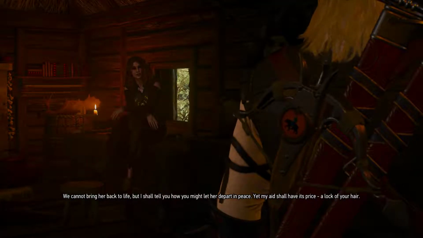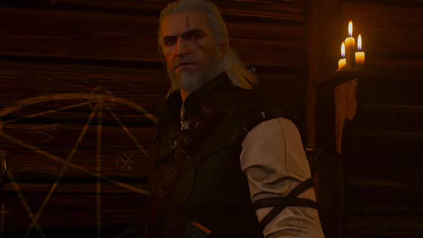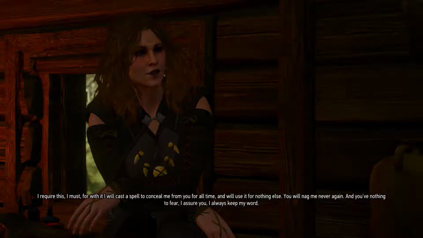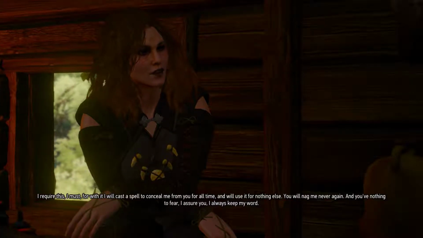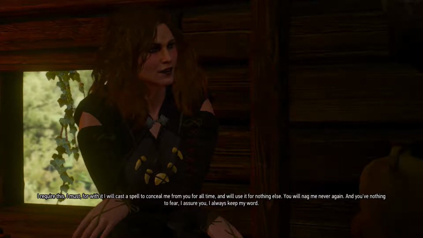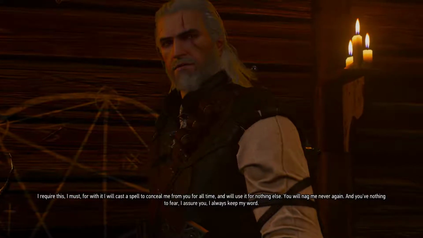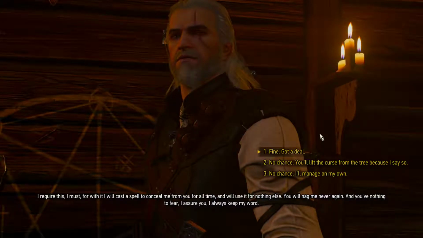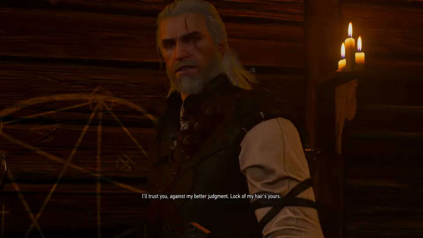A lock of your hair. How can I know you won't use it to cast a spell on me? I require this. I must, for with it I will cast a spell to conceal me from you for all time, and will use it for nothing else. You will nag me never again, and you've nothing to fear, I assure you. I always keep my word. I'll trust you against my better judgment. Lock of my hair's yours.